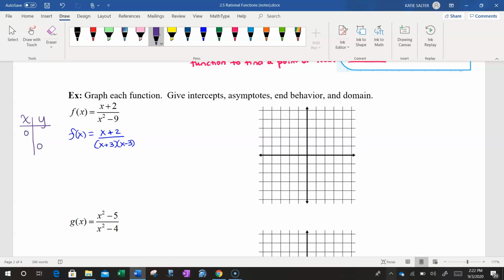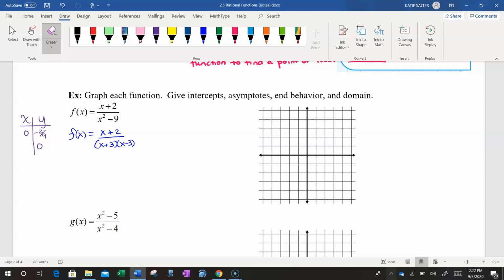in y. So to find our y-intercept, it's pretty simple, guys, because we know anytime we have a y-intercept, x is 0. So if you're looking at just a polynomial, you know it's the constant term. Since a rational function is a polynomial divided by a polynomial, all we have to do is take the constant term of the numerator and divide it by the constant term of the denominator, and that gives us our y-intercept. Again, you can substitute 0 in for x in the numerator and denominator, but you would be left with positive 2 over negative 9, which is negative 2/9. All right, to find our x-intercepts, we know that y is 0.